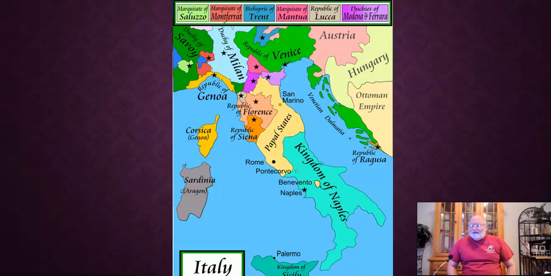Robert E. Lee, at the time he was alive, he was a loyal U.S. soldier, fought in the Mexican War, and when the southern states started seceding, he was offered command of the Northern Army. He was considered the best general they had. He was offered command of the United States Army. And he basically said, I cannot fight against Virginia. And he frequently called Virginia his country.